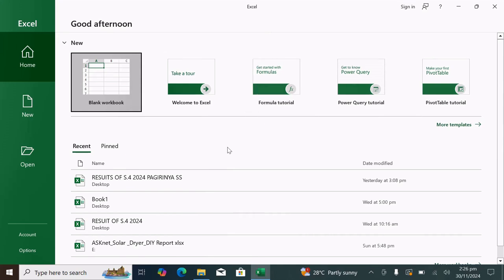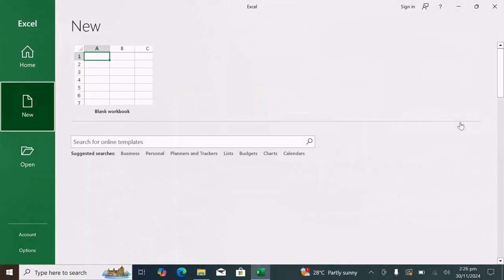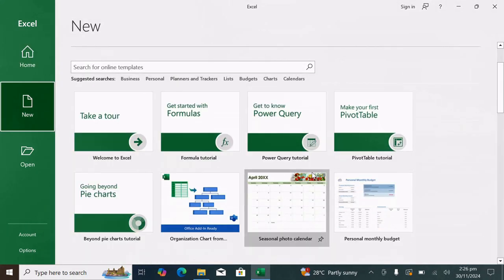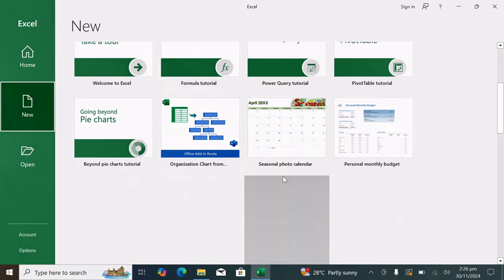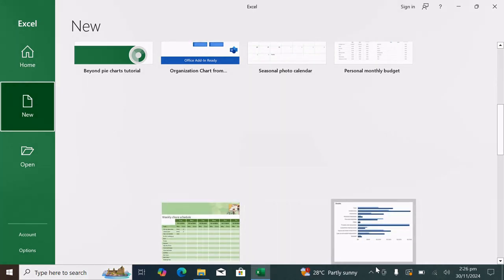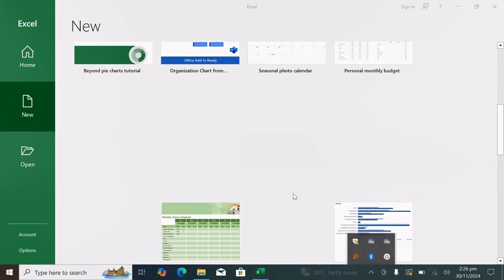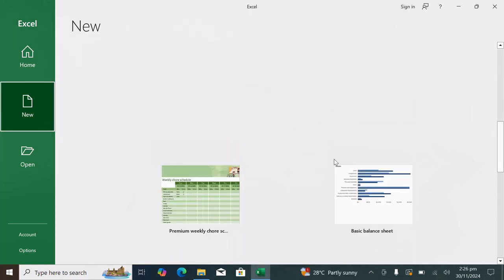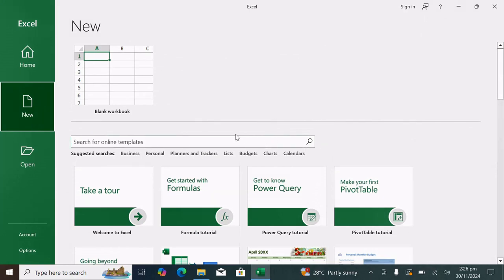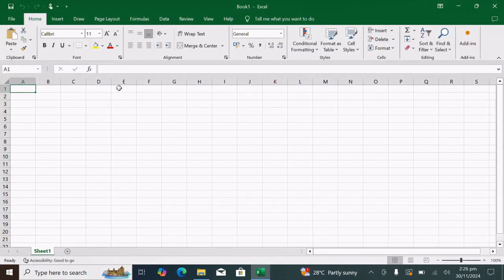Here at this interface, after opening our app, we have some of these features. As usual, when you browse, it has pre-made templates that you can use in your designs. You can check what would fit your preference, and then choose what's best for you. It's good actually for startup. But for us, we want to go with the blank workbook. When I click on this blank workbook, it brings me here.